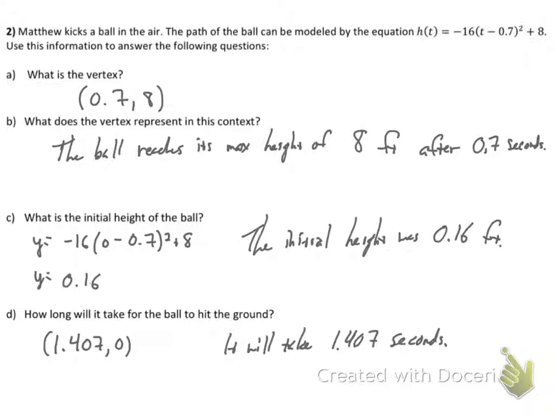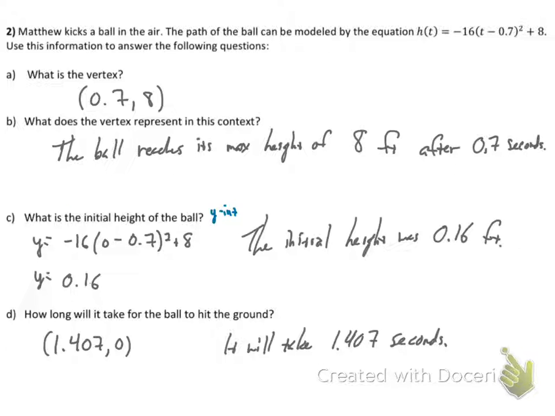Okay, the initial height of the ball, we're trying to solve for height, which means we're solving for y. Okay, which means we need to know the x. And if it's the initial height, think initial is beginning, so 0 seconds have passed. So that's when I plug in 0. So this is going to be your y-intercept.